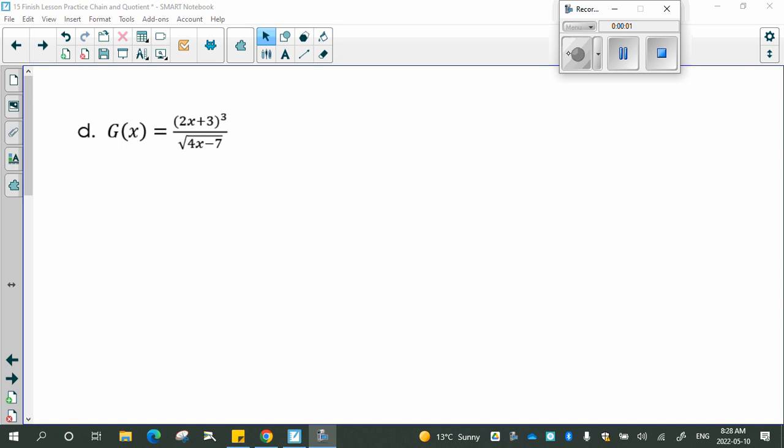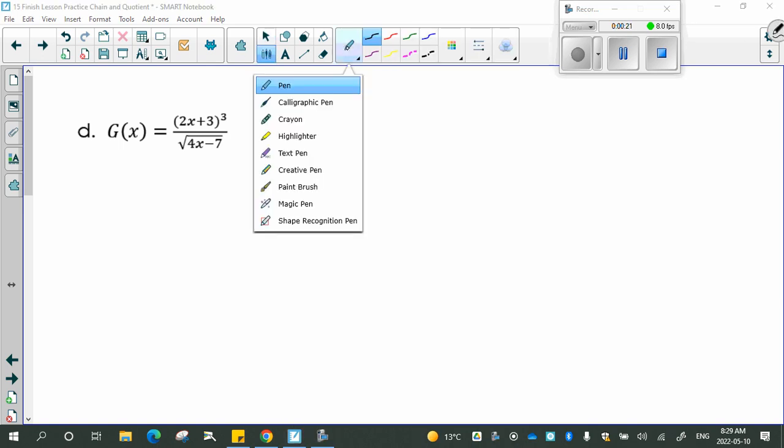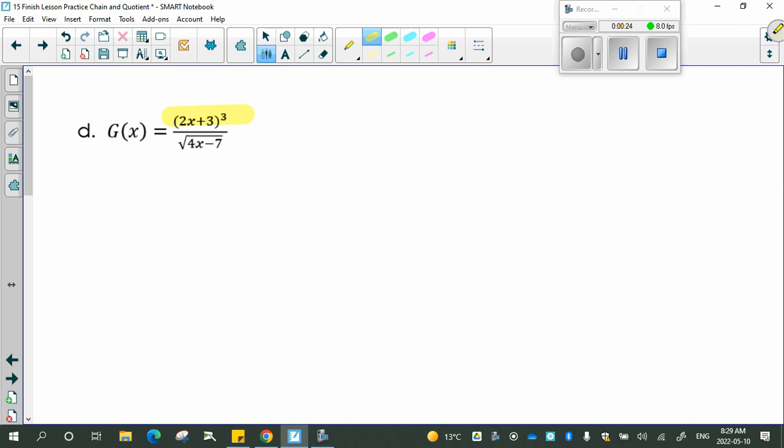When you're looking at a question like this, what's the indicator that this is a quotient rule overall? How would you know to start with the quotient rule? Okay, so it's one function over another function, perfect. So we see a function of x divided by another function of x. They're not all raised to the same power. Okay, it's not a fraction raised to a power. Perfect. All right, so then you're going to make your chart next.